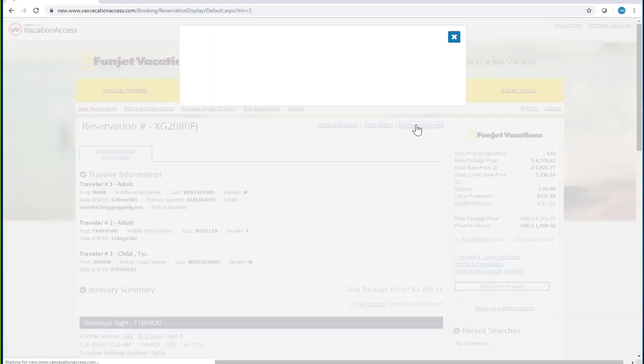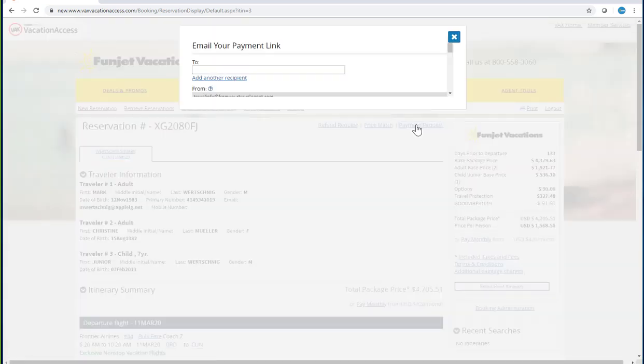Payment request. If you click on payment request, this is a link that gets sent to the customers that you can send over to the customers. It's good for 24 hours. They can click on the link and apply their credit card to their booking. Because nowadays, a lot of these young whippersnappers don't want to provide any personal information. So you can do that. If it's after 24 hours, you just send them another link.